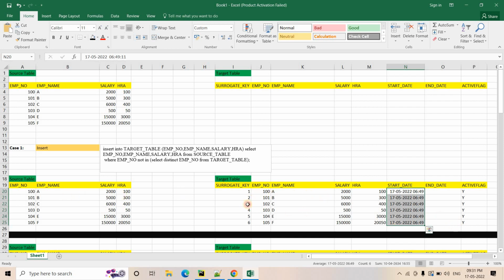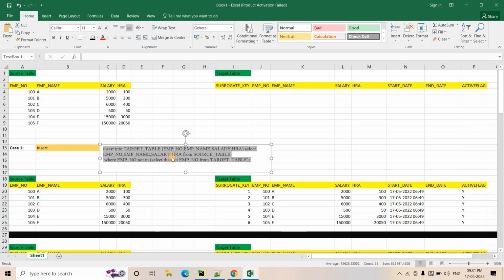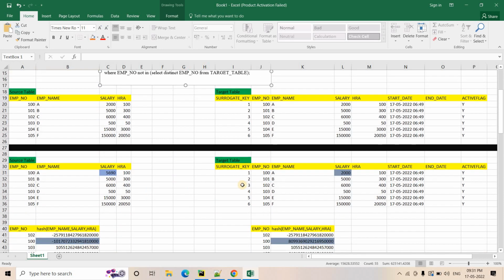So now we have understood how, if some insert happens in source, that data can go from source to target. Not only on the first day or historical day, at any time, in incremental or at any stage, if we execute this query it will detect only those records which are newly inserted in the source, and it will put them in the target from the source. We are perfectly fine. Now let's see the update concept.